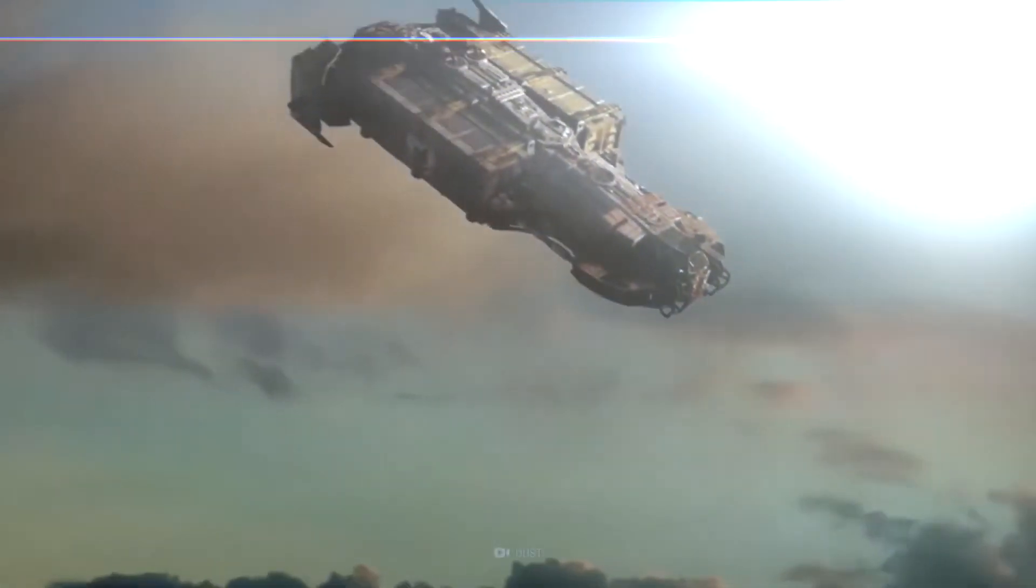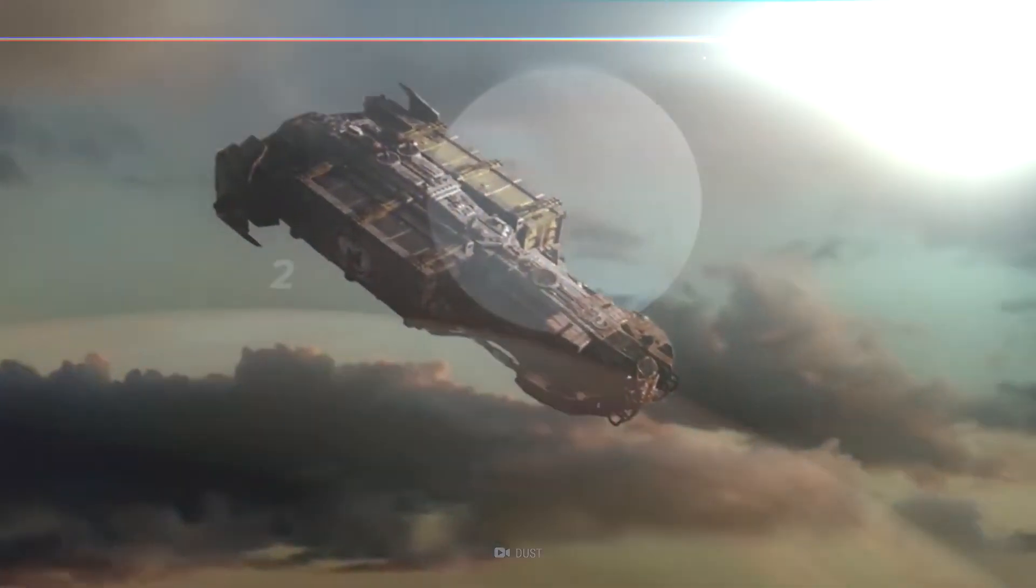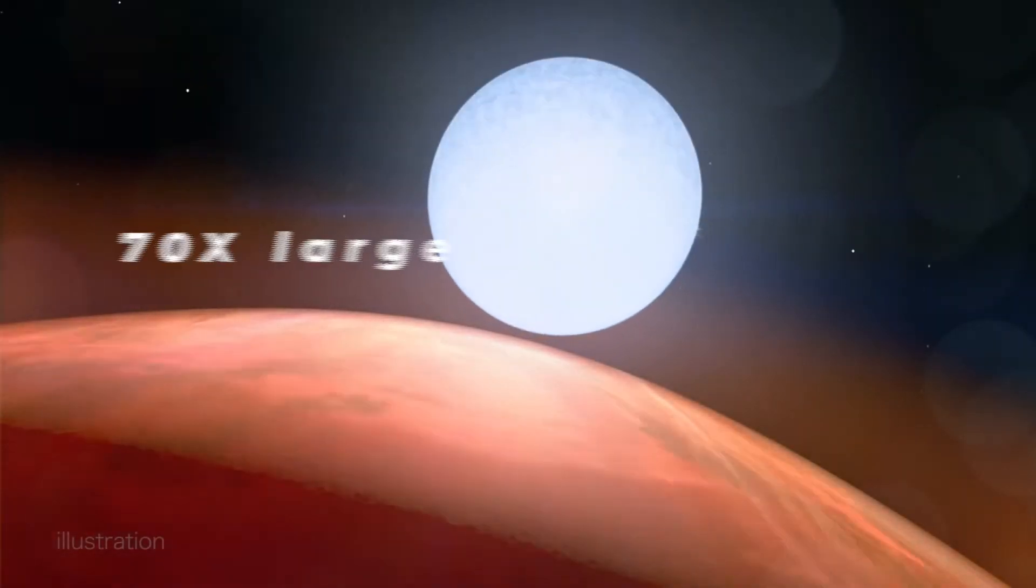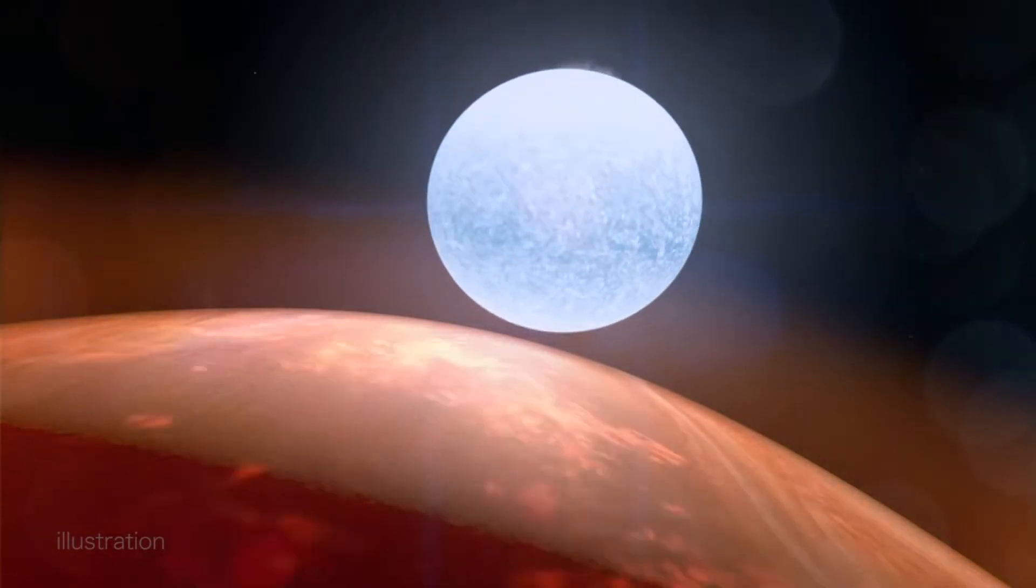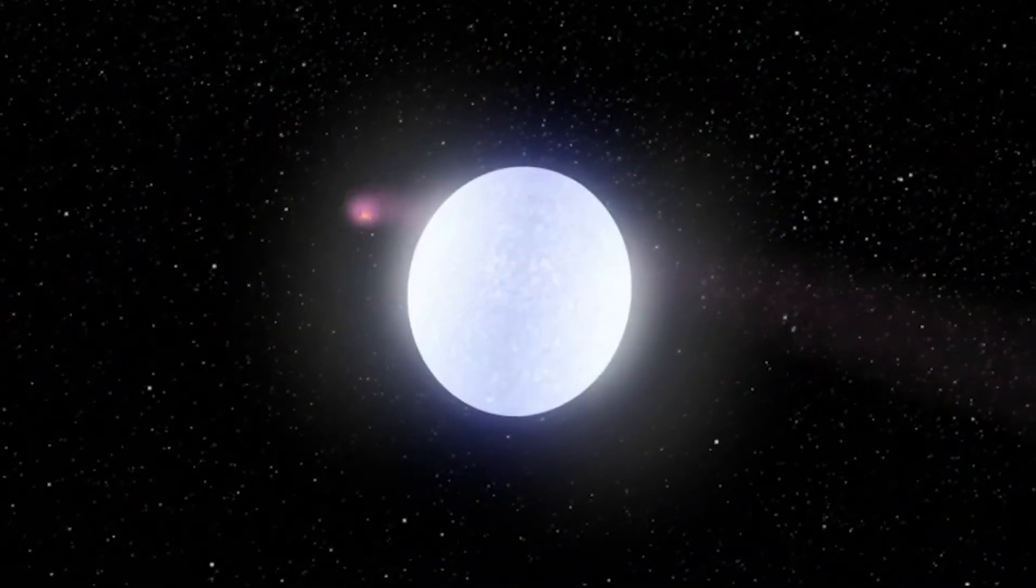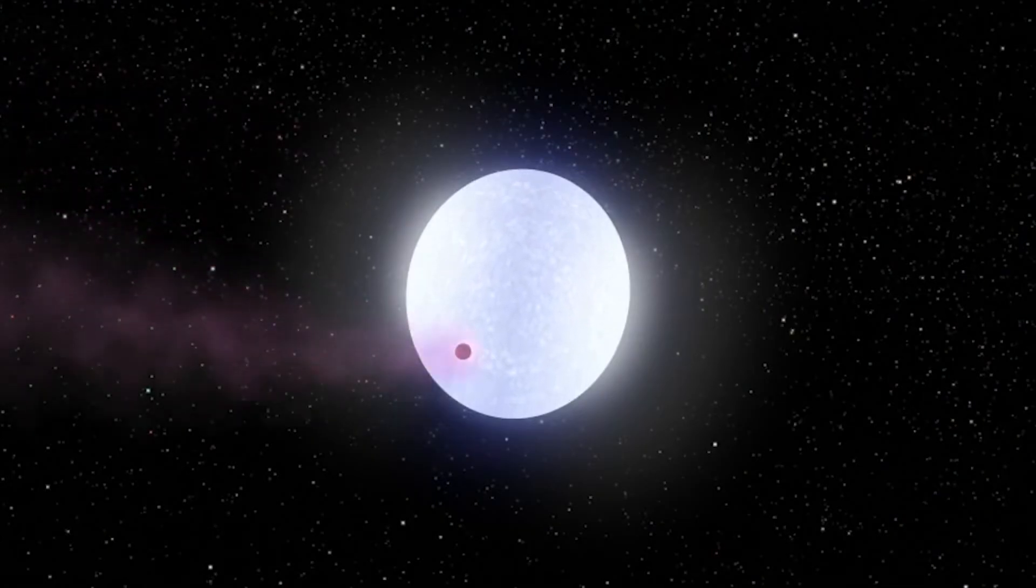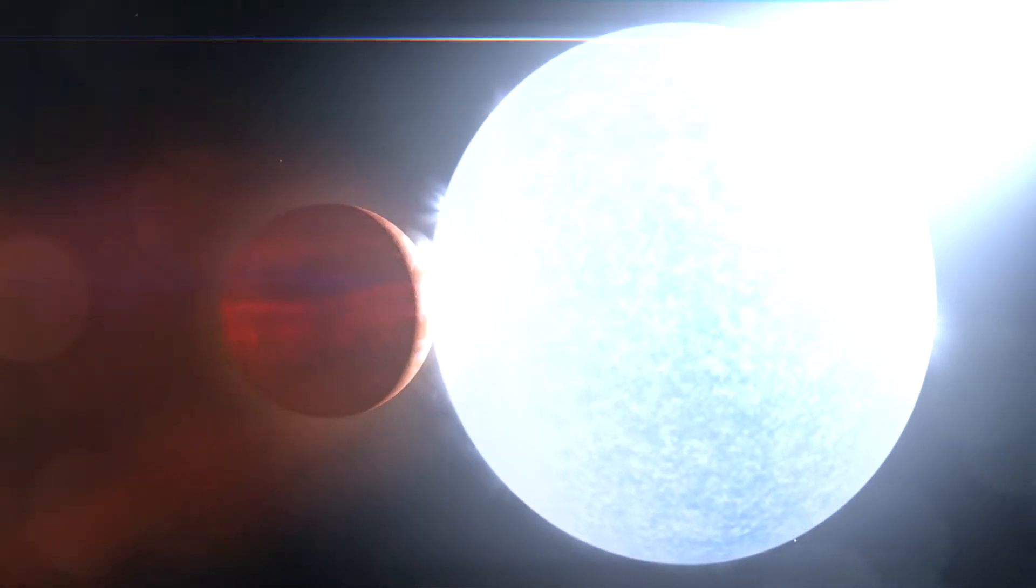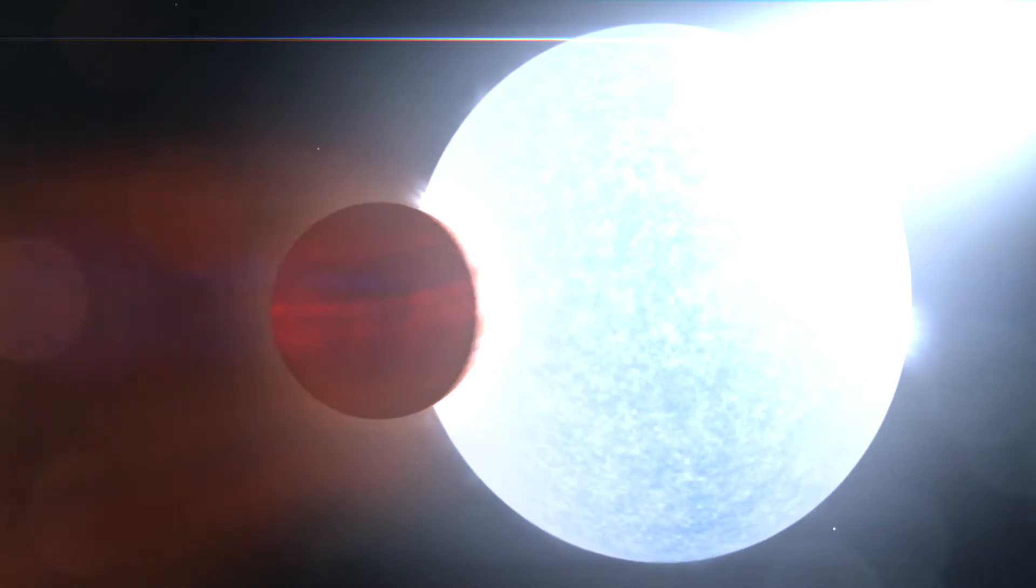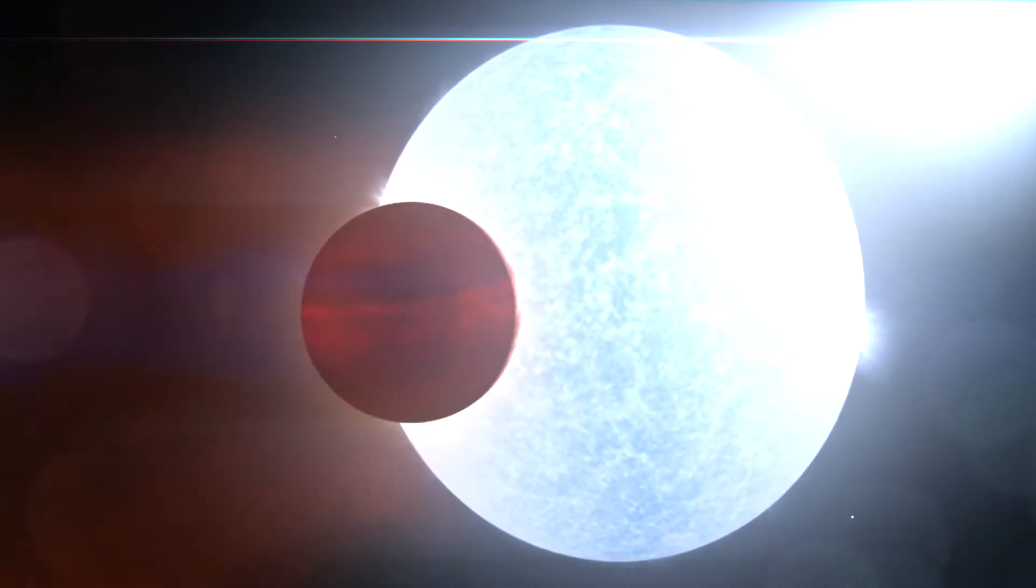If an astronaut could visit this planet, they would see a blinding orb of light 70 times larger than the Sun appears in our sky. But this gargantuan Sun would not rise nor set. Kelt 9b is so close to its parent star that it has become tidally locked. Tidal forces acting between the planet and the star are so great that the planet's orbit and rotation have become synchronized, forcing one hemisphere of the planet to constantly face the star.